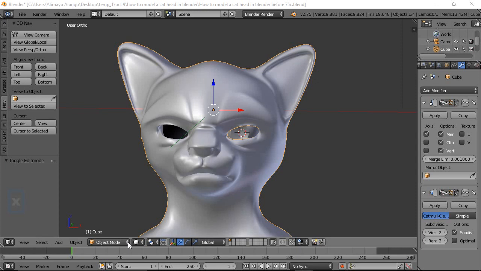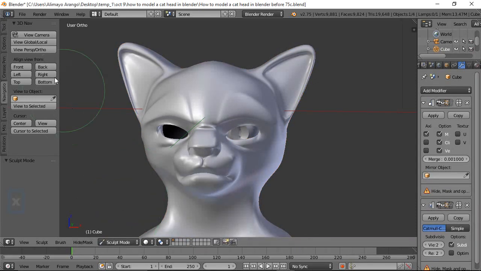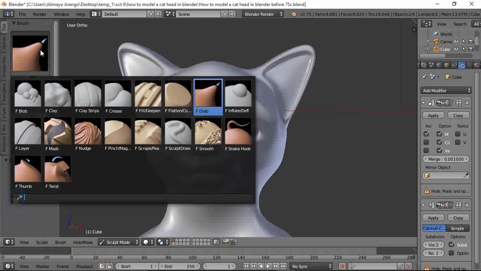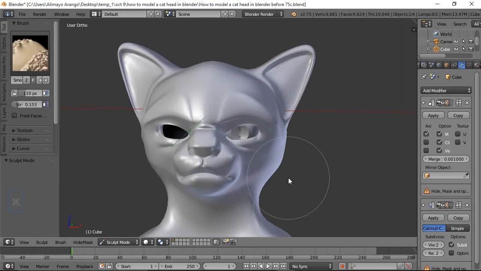Okay, we're going to click here, go to sculpt mode. We're going to go to our tools. We're going to click here, go to the smooth brush. We're going to press F to scale this down just by pressing F and pushing in. Smooth this out a little here, not totally.